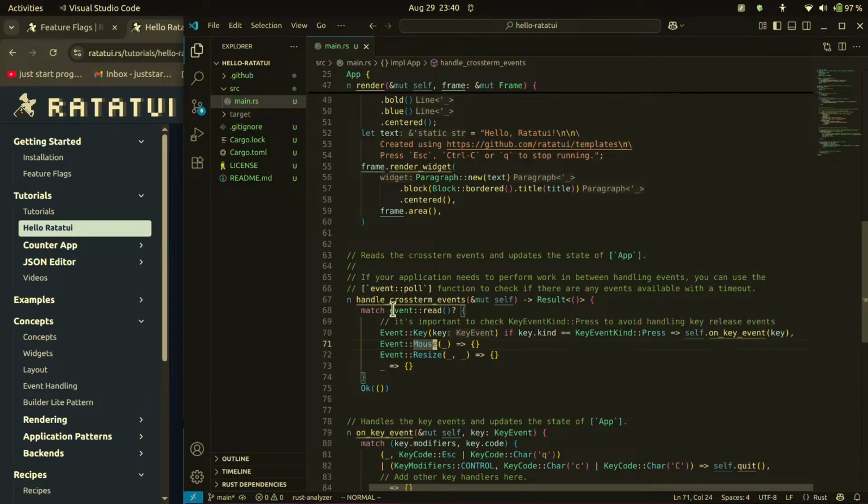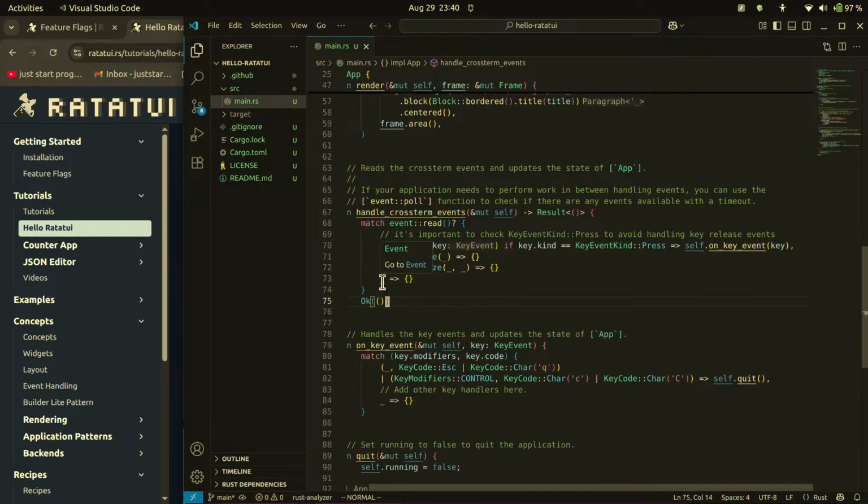So yeah, in pattern matching, I think you need to include all combinations where you have key, mouse, and resize events. So this one could be any mouse events and resizing. And then here, any events as well. Or is any the right term for it?